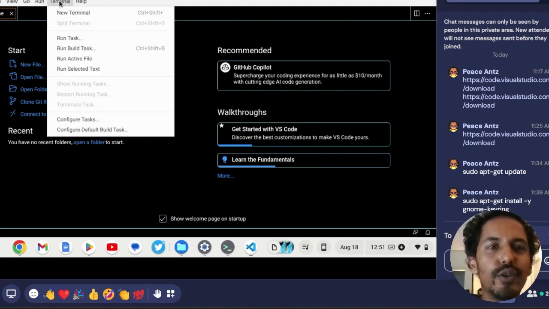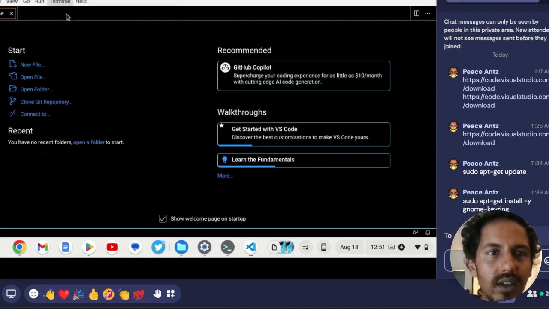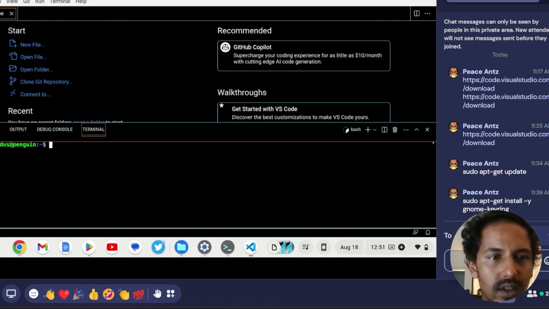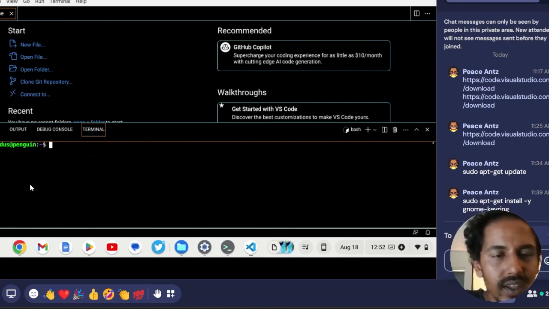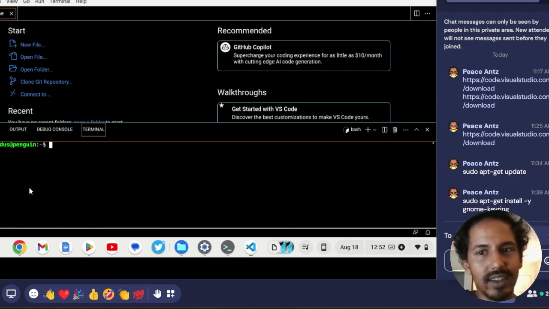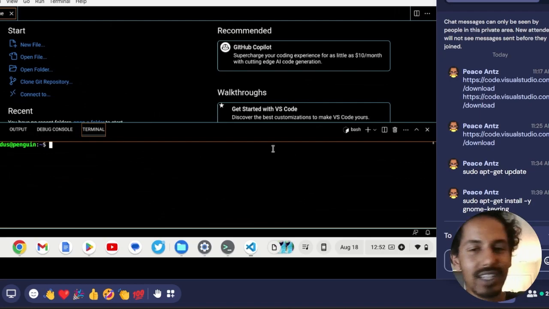Say new terminal. Oh, a penguin. I think we're in Bash. We're in Linux. Oh, this is cool, this is easier. So now that we enabled all that, we had to do a couple of steps in the beginning, but now we get to skip a couple of steps on this process. Exactly.